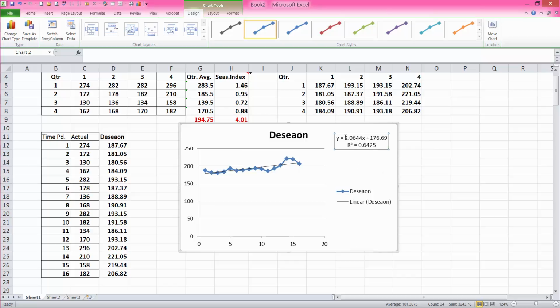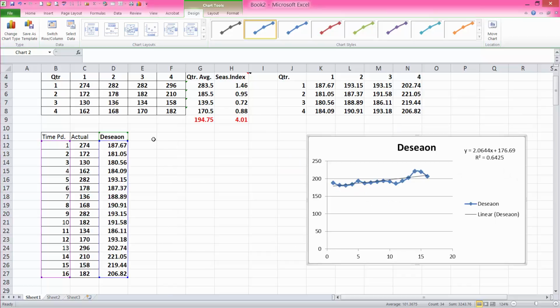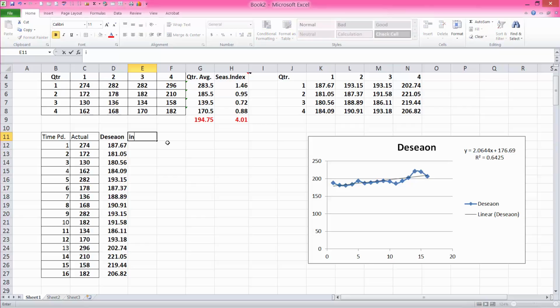So my regression or trend equation is, and I'm going to write that down here, my intercept and my slope are going to be written here. My intercept is 176.69, and my slope is 2.06.